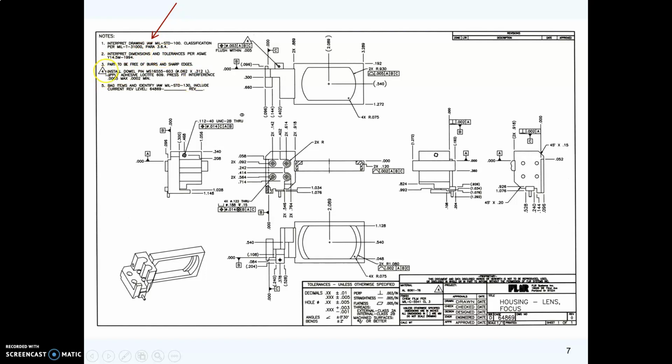Notice this triangle symbol. So this is very common also. This is a big old long note, and it refers to this symbol right here. There's a triangle with a 4 in it. There's the triangle with the 4 in it. It's common to see drawings that have these kinds of symbols in several places in the drawing referring to these notes. So watch for that.